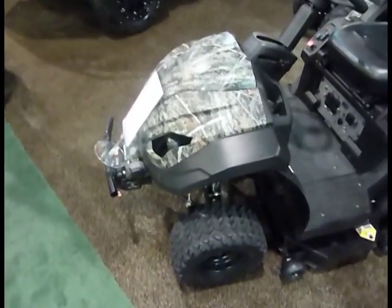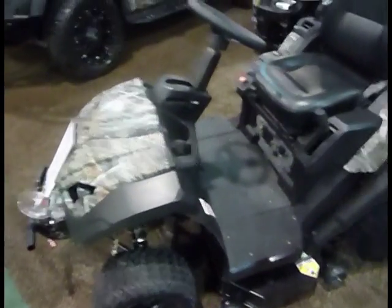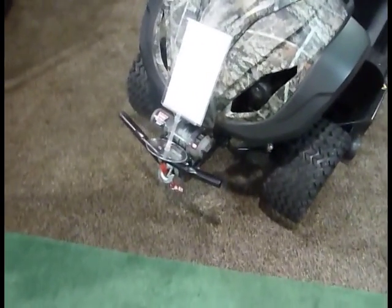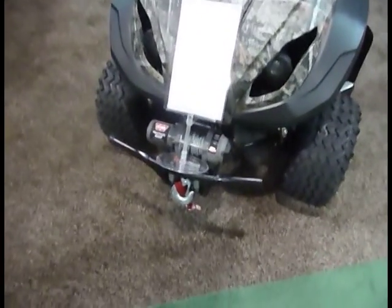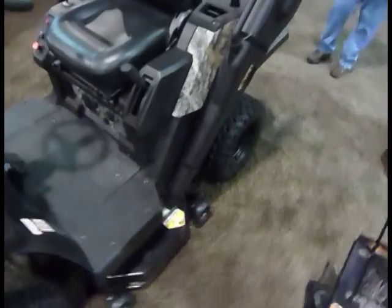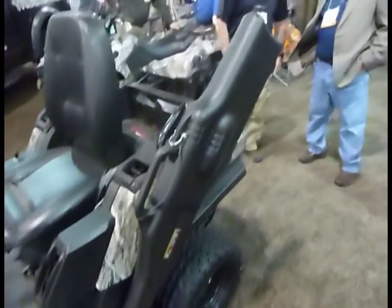Okay, so I found a lawnmower then. But this is America, chaps. This ain't just any ordinary lawnmower. For a start, this lawnmower's got a towing facility on the front there. It's got a winch, look. Now, all you guys who've got powered lawnmowers without winches, you must feel pretty inadequate right now. But have you also got a gun case mounting system on your lawnmower? Which I'm sure you'd find absolutely invaluable.